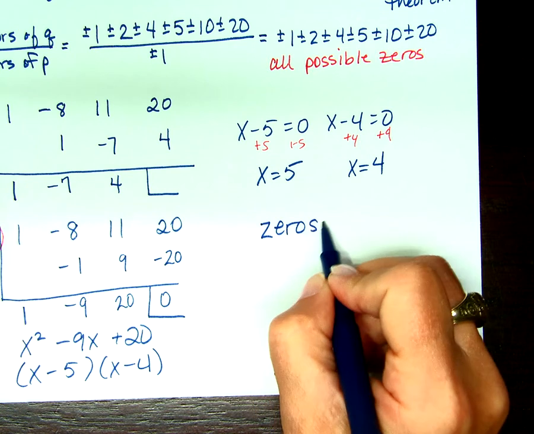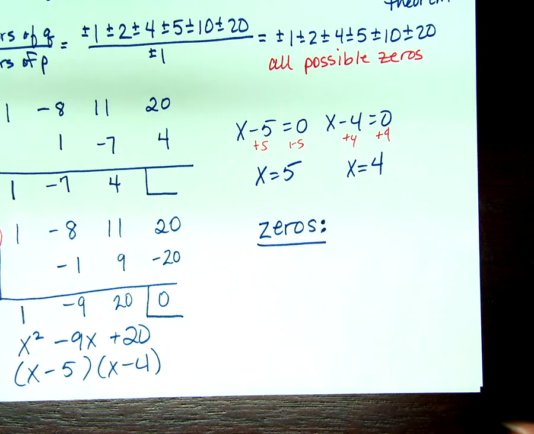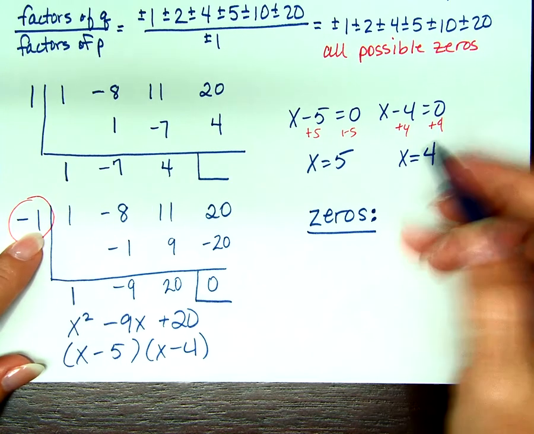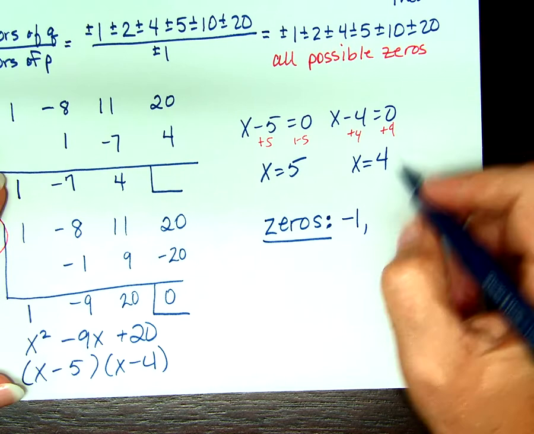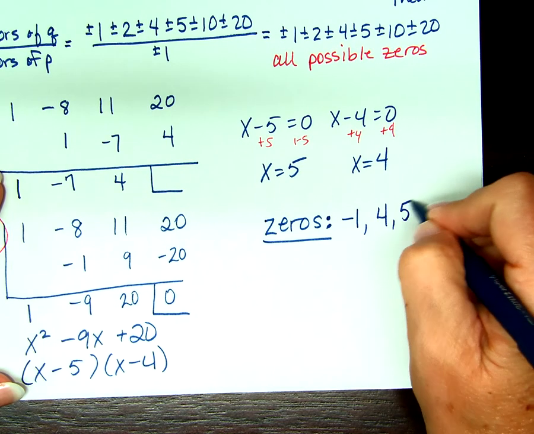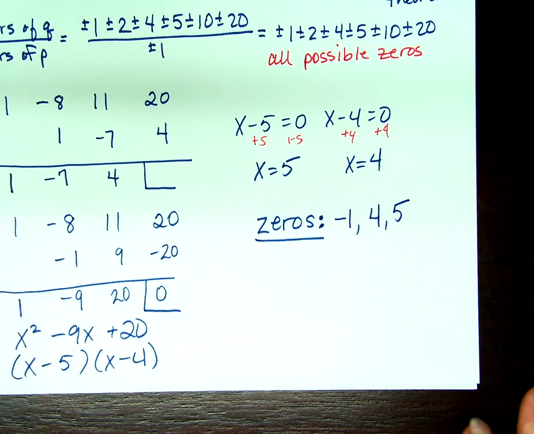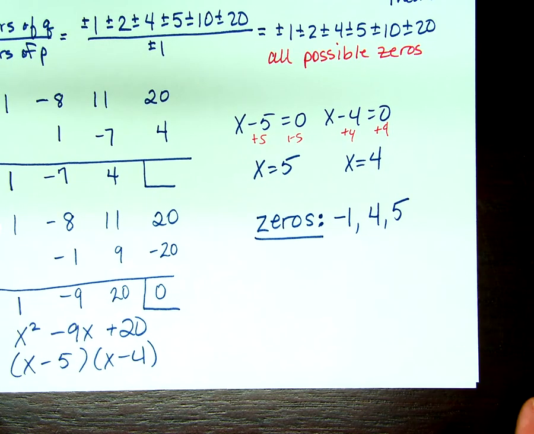So what are my zeros? Negative 1, 4, and 5. Is there any reason you wrote them in that order, Matthew? Oh, you just wanted at least to greatest? That's fine. Is there a required order? There's not. Okay. Least to greatest is always nice, right? That's like nice structure to have.